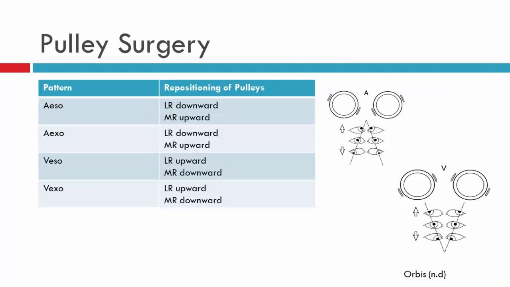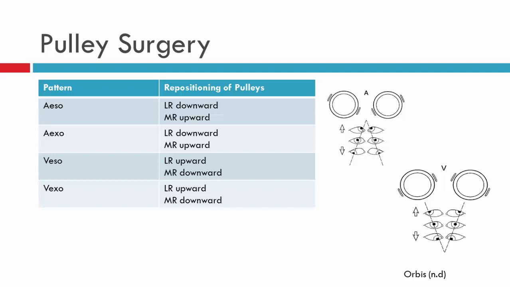Now, where appropriate, pulley surgery can also be considered. Now, this would be done in instances where there is an anomaly in the position of the pulley. So in patients with mongoloid or anti-mongoloid features where pulley displacement may have occurred, or in patients with craniofacial disorders where sometimes there are pulley displacements, you would consider repositioning the pulley in these instances.